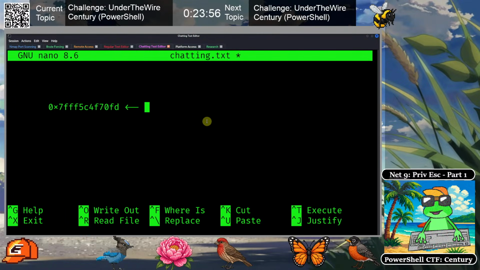So this is the flag string. The flag string array is here. So the other one is the one with the phrases.